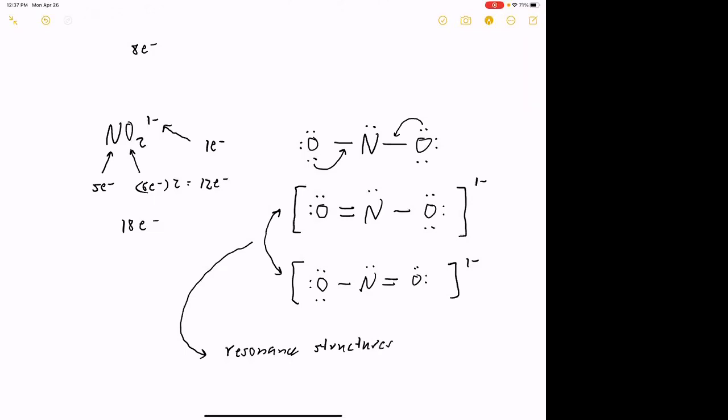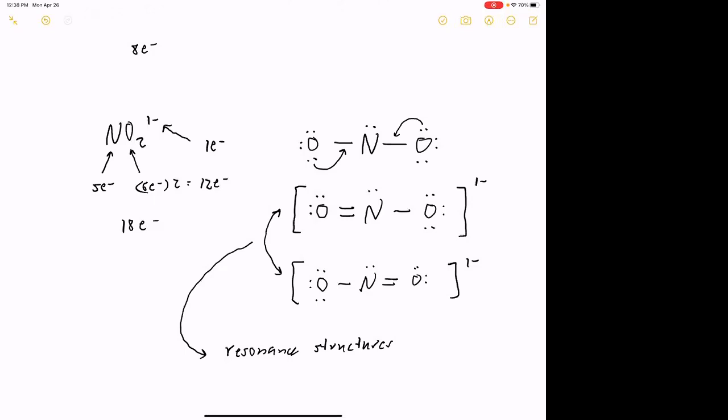Which is perfectly acceptable to do. Those are called resonance structures. So it just means there are different ways I can get those octets out to the atoms that need them by just putting, in this case, double bonds on opposite sides of the molecule. Okay, everybody see how I could do it either way? And in this case, these resonance structures are totally equivalent to one another. You can see that it's just absolutely symmetrical on both sides. All right, any questions about that?